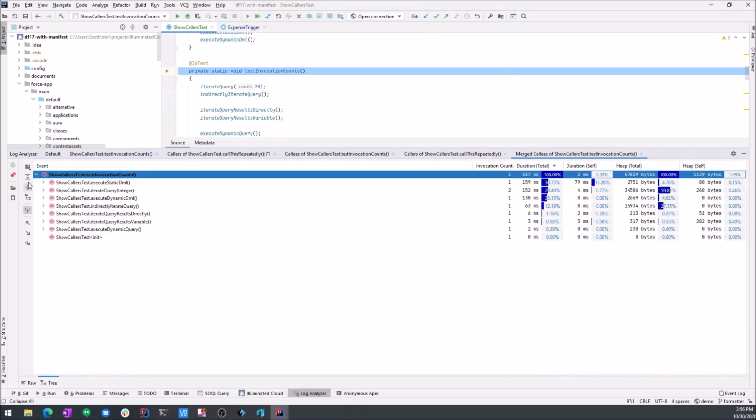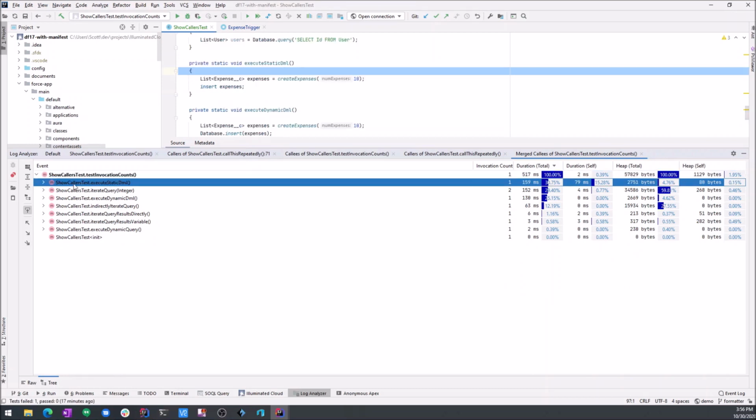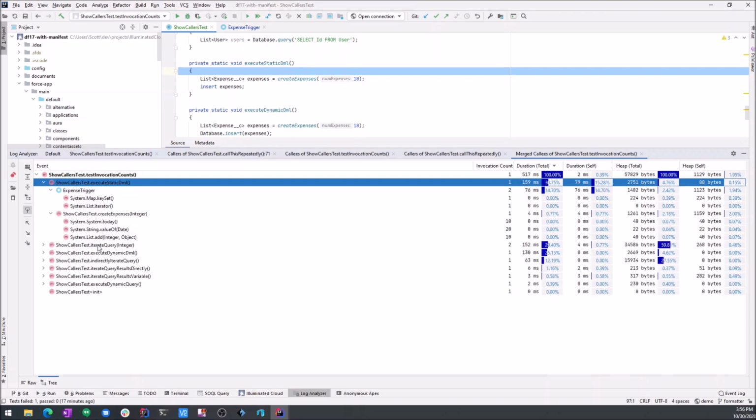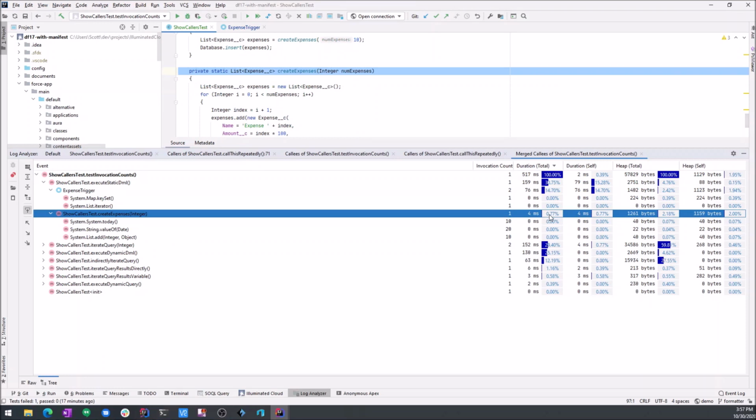But very importantly, if you only want to know about a particular branch of the tree, if you're focused on what happened under a branch, you can smart expand just that branch so that you don't have noise around it. This allows us to see where the time was spent. We can see that things really stopped here from a duration standpoint, but not quite from a memory utilization standpoint. We have to get down to some of the transitive system calls that were made.